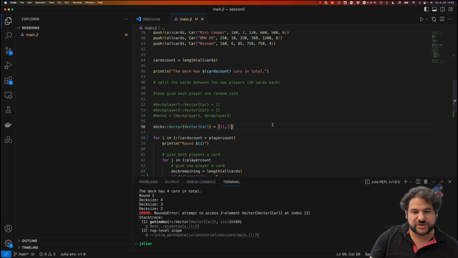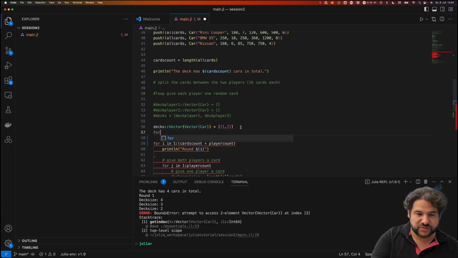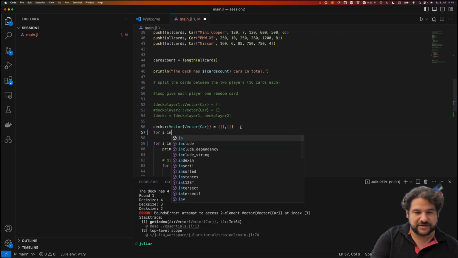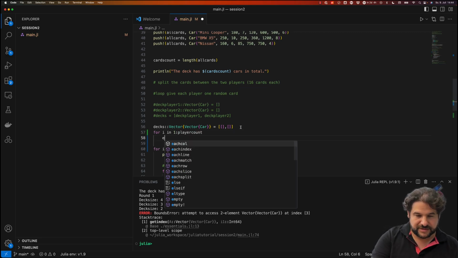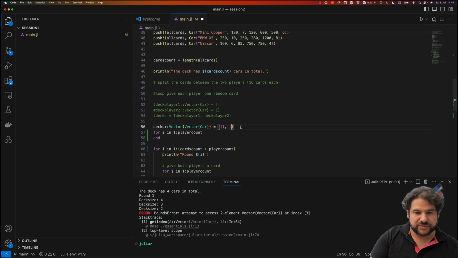But since we're assigning this dynamically, it might make sense to add them dynamically as well. So we could do for i in 1 to player count, and here we would just initialize this empty, so the decks does not have any decks.